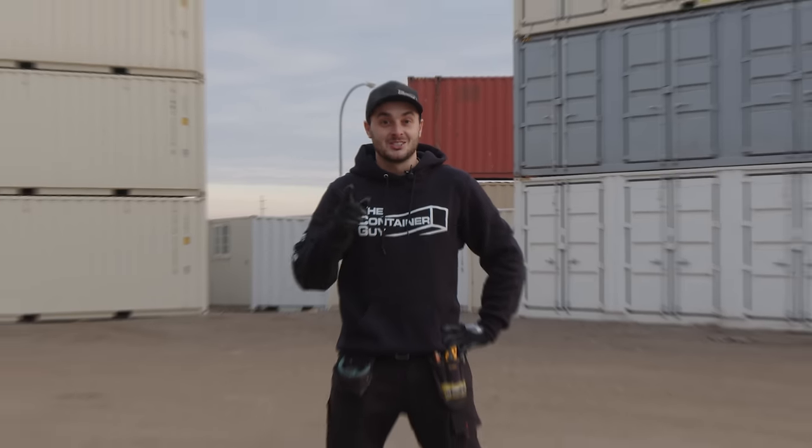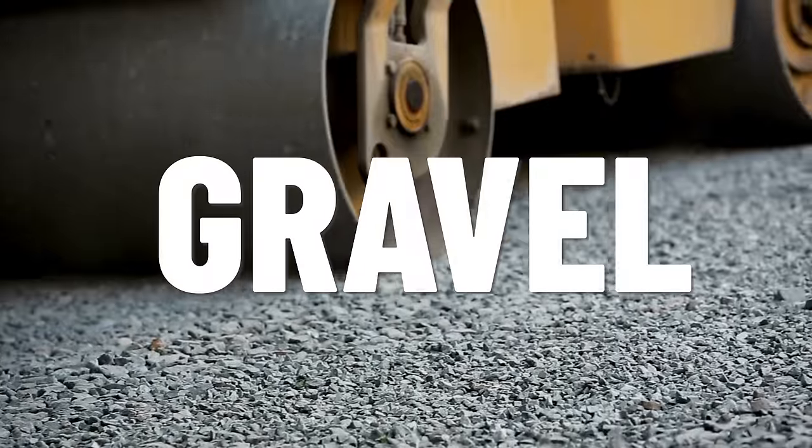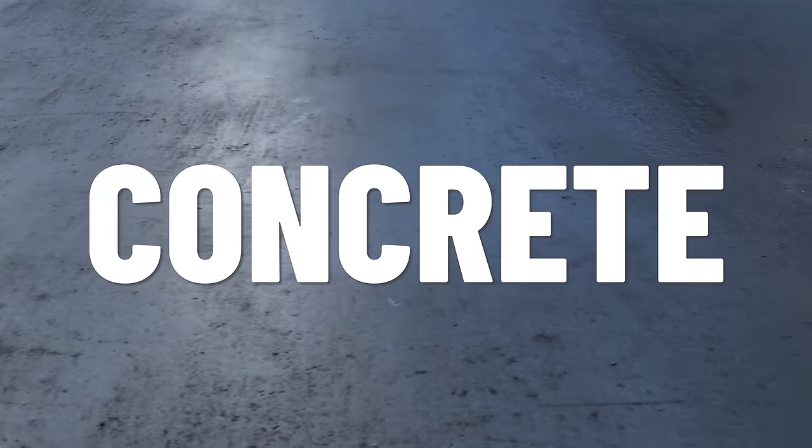So you just purchased a shipping container, it's showing up tomorrow, and you're wondering what to put it on. Super common question. The blocking we suggest and how high off the ground we suggest depends on what you're putting it on. Are you throwing it in a farmer's field? Do you have a sandy area? Do you have a perfectly packed gravel pad? Are you putting it on asphalt or are you putting it on concrete? Our suggestions vary, so stay tuned in this video. I'm gonna go over them all.